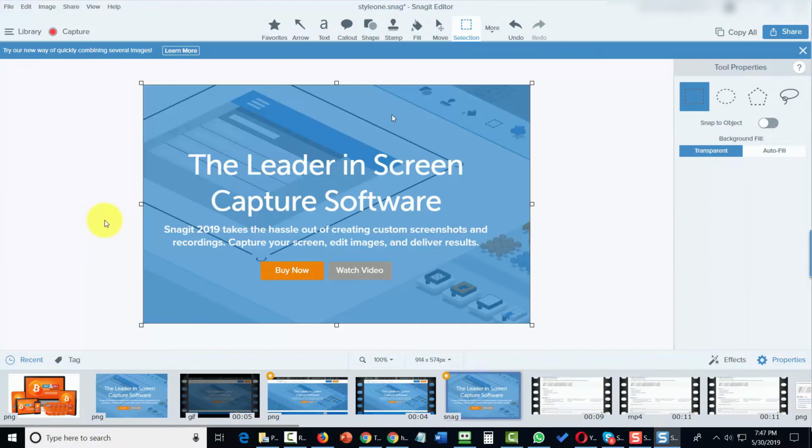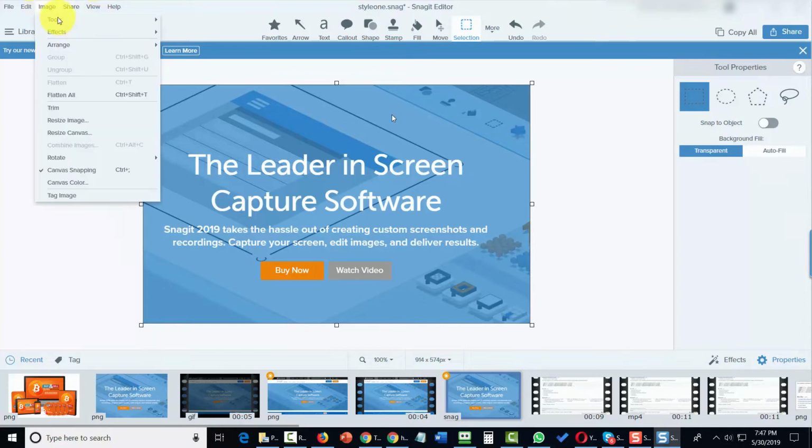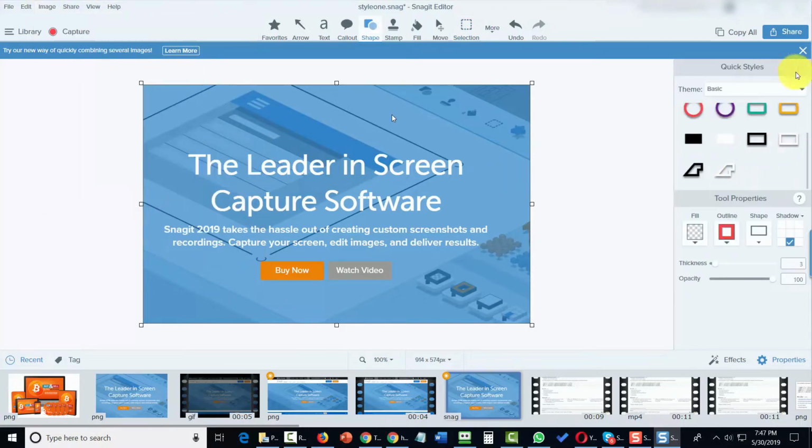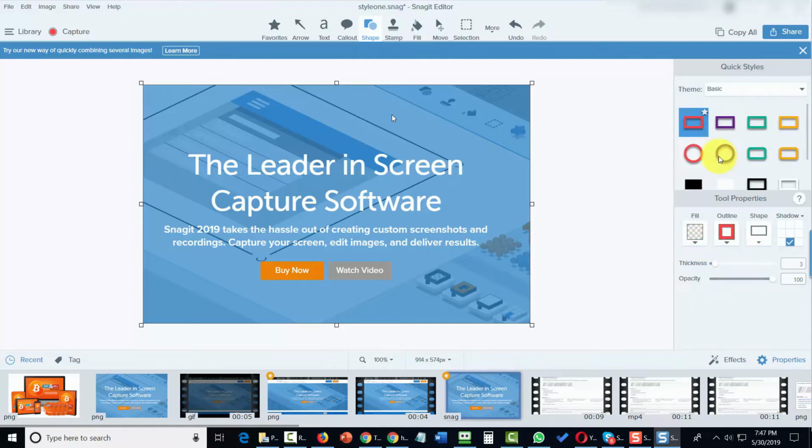Welcome back. Now in this video, we are going to work with the image menu, and we're going to go to the tools menu. When we go to the tools menu, we're going to then look at the shape element. You're going to notice then that that gives us styles to work with. That means then each one of these styles can be operated with the tool properties. If we pick the style that we want and we work with the properties, what we can do is we can then draw that style here in this area, and then we have access to work with this style in whatever way we want to use it.